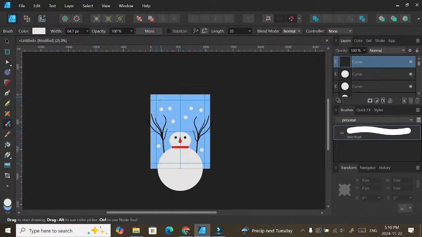I would probably just group all of them. I think that works. Have them on the tree too. It's just supposed to be a simple design.